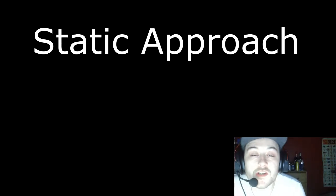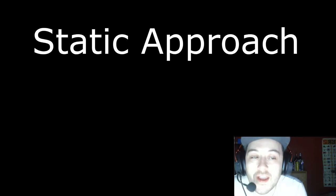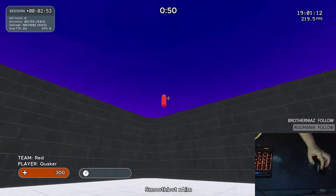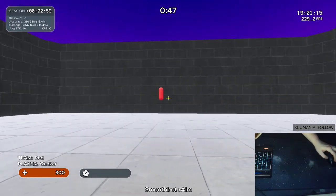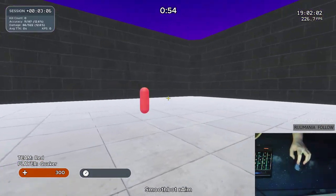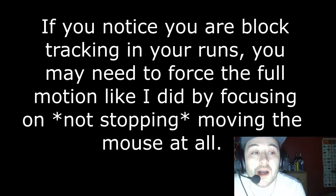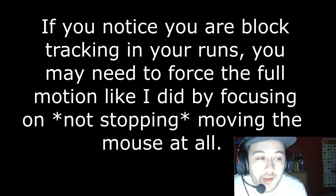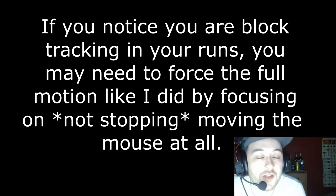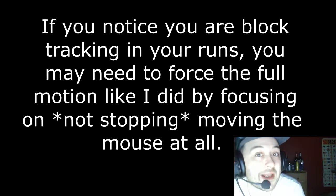Static approach. As I mentioned in the intro, you can already do these tracking movements. Somebody who has a flicking aim behavior may find that they have what I call blocky tracking — the whole track is made up of smaller static flicks, and this is a bad habit because you just need to practice the full movement motion. I did struggle with this part initially and forcibly had to prevent myself from stopping my mouse, so I could then practice and gain the familiarity I needed for my coordination and moving my mouse in this new way. For me personally, this felt like a whole different skill in aiming altogether. I'd been so focused on the A-to-B distance in one efficient path that I couldn't do A-to-B in many different inefficient paths.